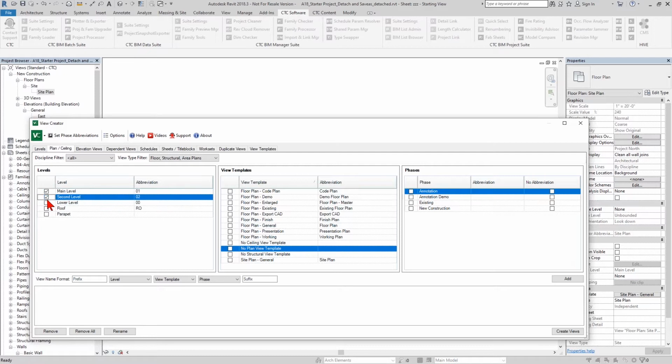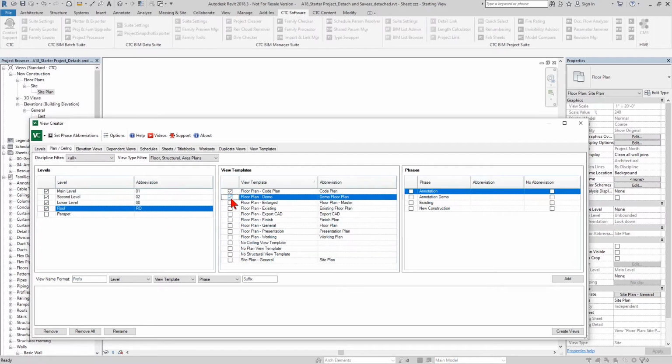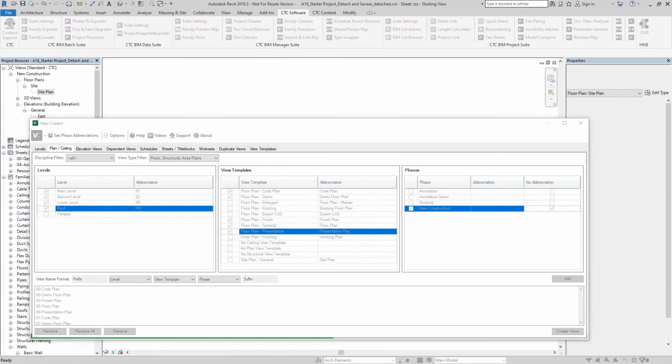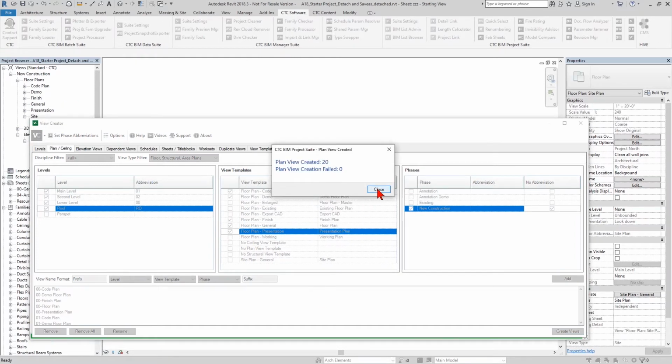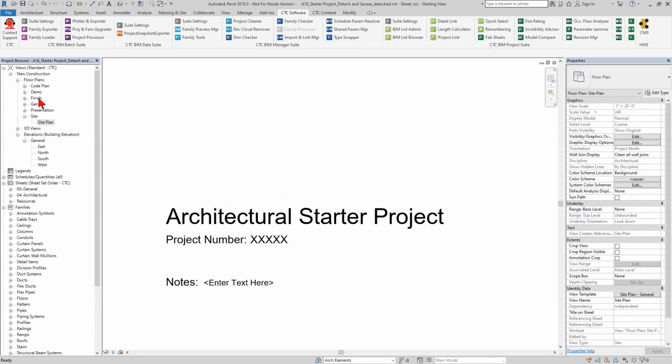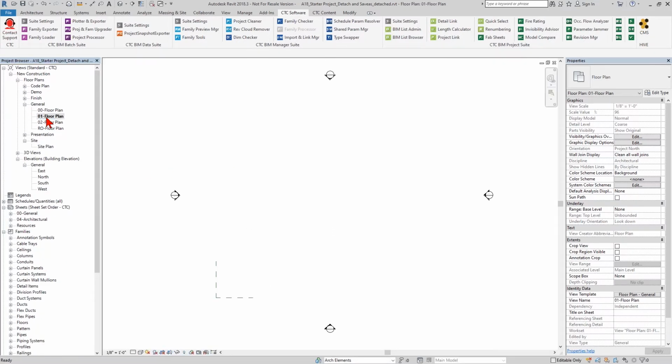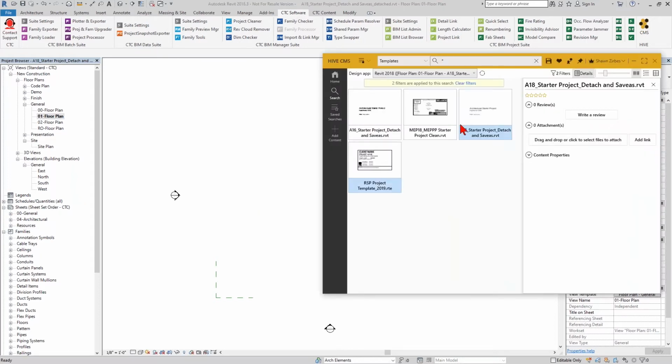This knows what levels I have in my project environment. It knows all of my view templates from my template, the actual starter project. And I'm going to tell it what phase I want to work with here and tell this thing to create some floor plans for me. So by me just checking a couple of boxes, this thing built the rest of my views. See, I use the rest of my suite of tools in collaboration with Hive to really give me the strongest workflow possible. So I'm going to jump over to the floor plan here, and we'll go back to talking about Hive for the rest of the session.